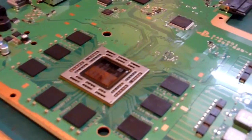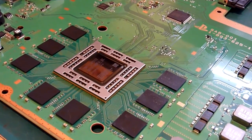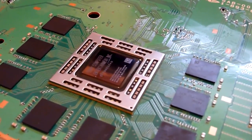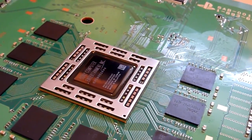So as you can see, there's our die there, all situated back in place. What you don't want, of course, is to see any lumps or bumps on the surface of your chip. Once this is back in place, it wants to look nice and flat and solid, and that one looks perfect.